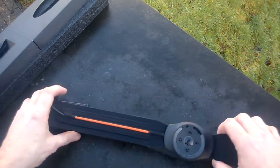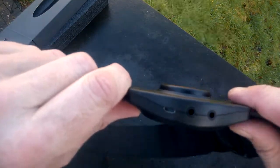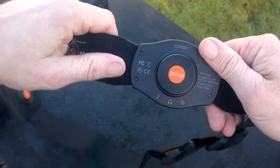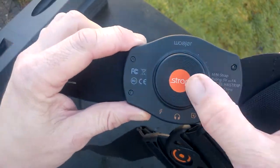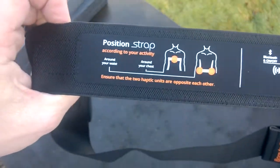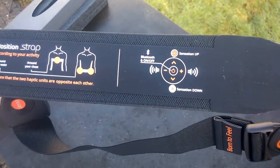So here is the strap itself, and here we can see the IOs here, and these are our control buttons here. These light up as well, and it's pretty solid indeed. And on the back here we can see the strap, and again our ports. And here again it gives us some more information on positioning and how to operate.